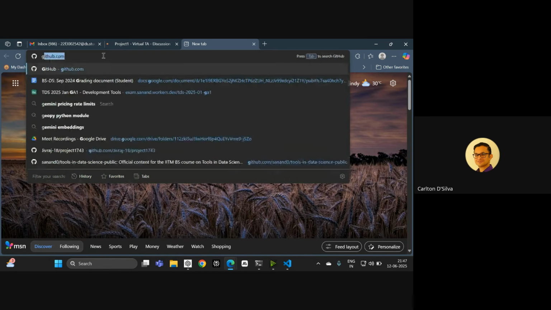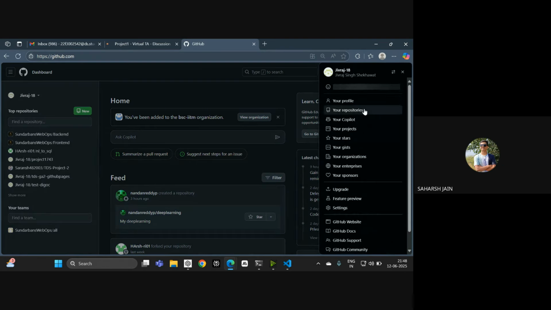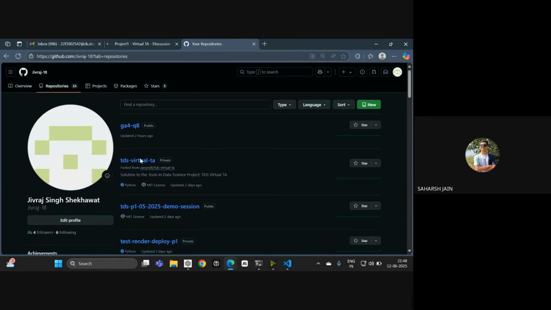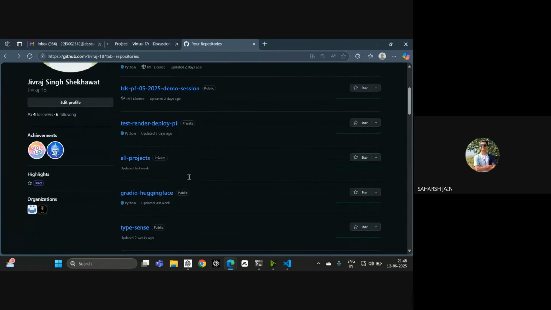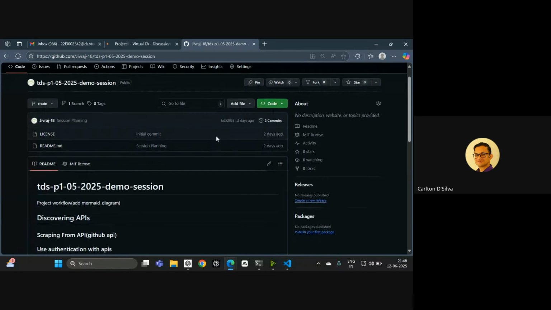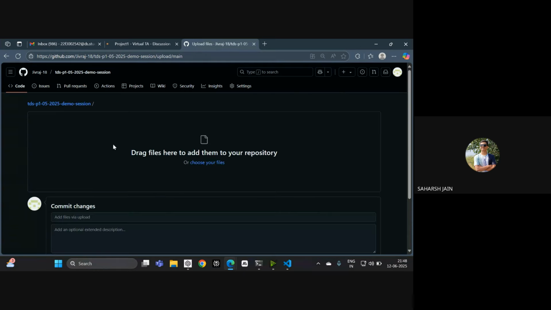Sir, I just tried deploying the app to Vercel, and there are some issues that I'm facing. My app is running perfectly on the local system, and it has been deployed successfully to Vercel as well. But when I'm pasting that URL, there is a problem. It is not showing correctly. Yeah, so we'll take that at the end of the session. Okay, all right, sir.